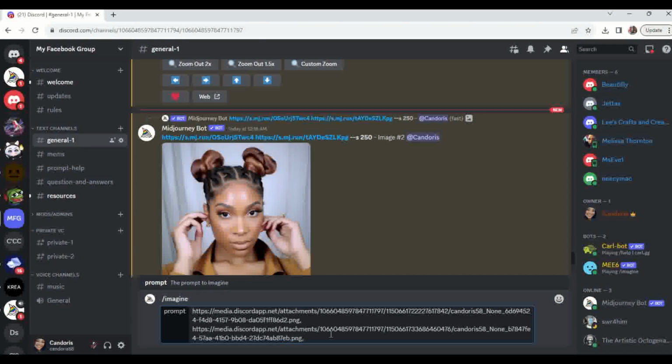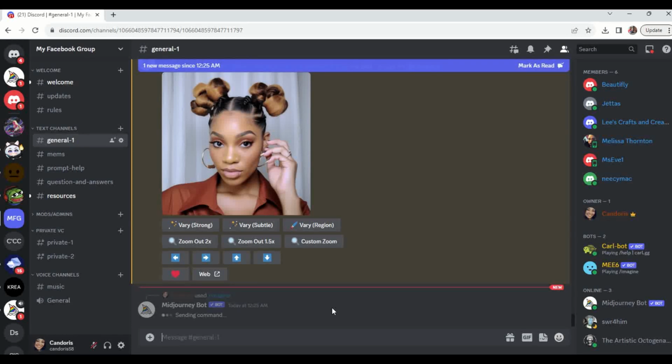So I'm going to type in kawaii style and mocha skin complexion, vibrant colors. And I'm not going to get too deep, just showing you that you can type in text afterwards.